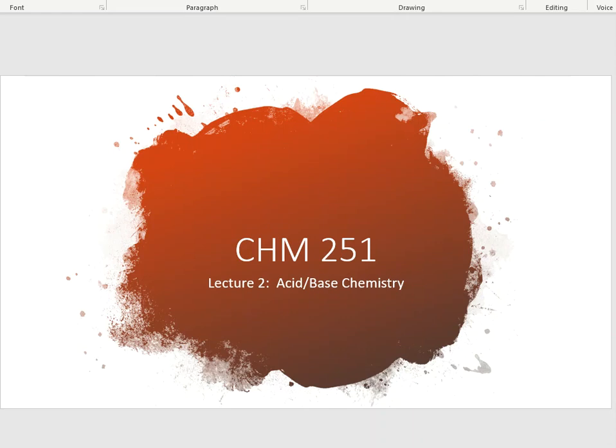So, acid-base chemistry, what can I say about it? Well, we have acids, and we have bases in a laboratory. We know that they're there. These are probably terms that you have heard before, and we've often related it to a pH scale most of the time. So, pH of 7 is going to be neutral, and anything less than 7, they typically tell you 1 in general chemistry is acidic, and anything greater than 7, they typically tell you 14 is going to be basic. Now, here's the problem, folks.